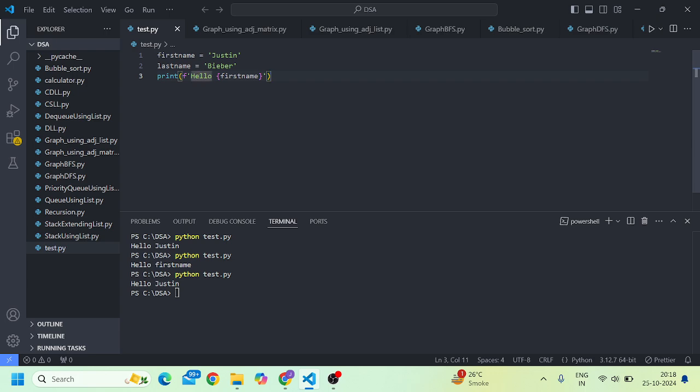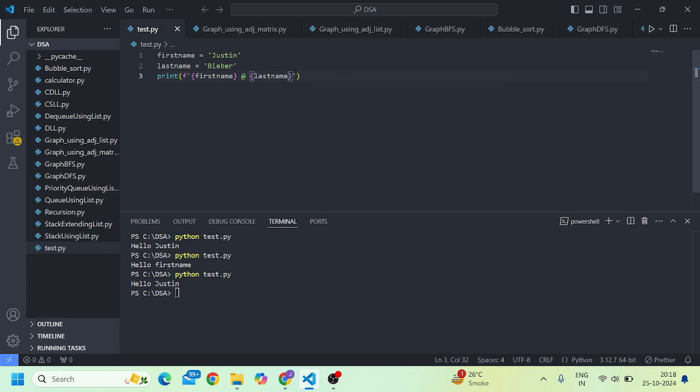So suppose now there is a scenario where I want to create a template like this, and I want to add last name after the at the rate. So I'll just add last name.